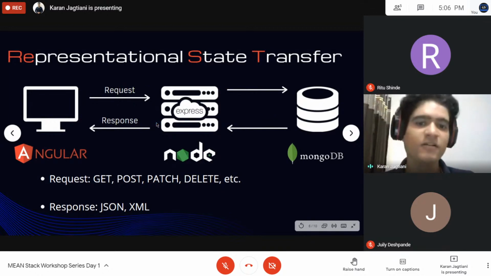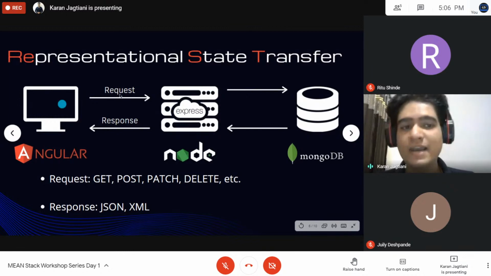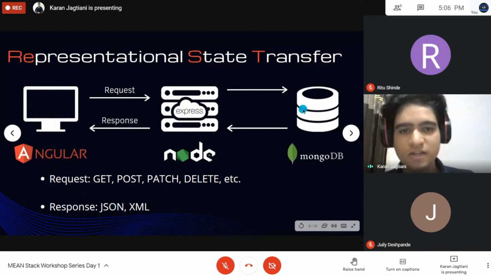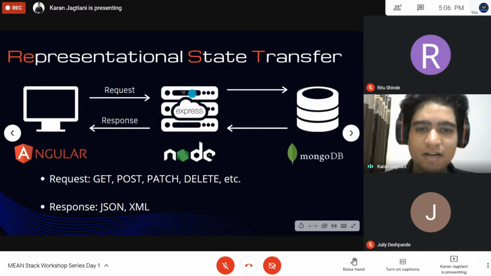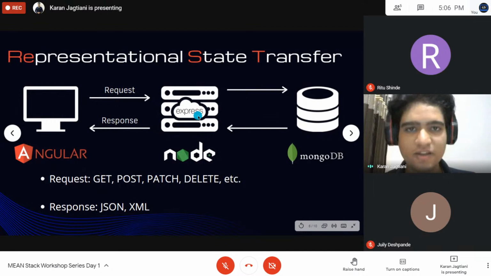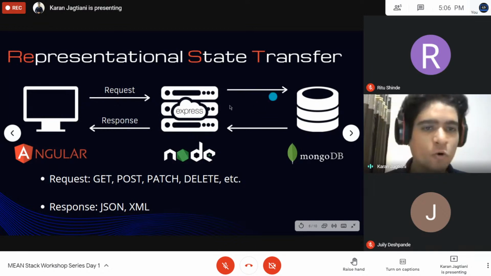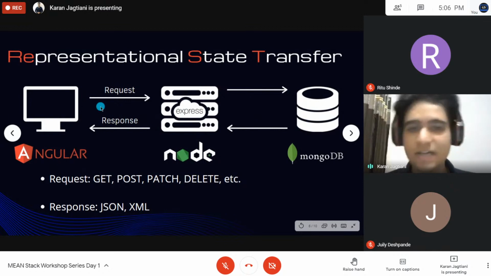Then the server may directly respond back and never go to the database, because a lot of times data validation is there. Before sending a request to the database, it validates over here only, and if it finds an error, it throws it directly back as a response, without going to the database. Then sometimes the data is correct, so now you need to process that and save it in the database.